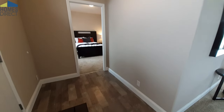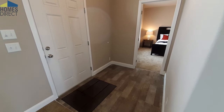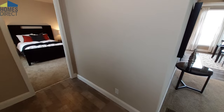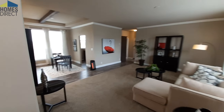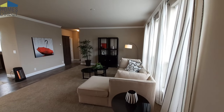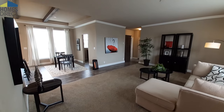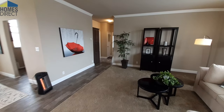When we first walk in, you've got this little bit of a foyer entranceway area. Good place to maybe set down a small bench over there, take your shoes off. Possibly put yourself a little bit of a shoe rack right here. Your master bedroom is off to the side there — we'll come back and get that. The nice thing is when you walk in, you're not looking directly into your kitchen. You do have to take a little bit of a right-hand turn to come into your living room.